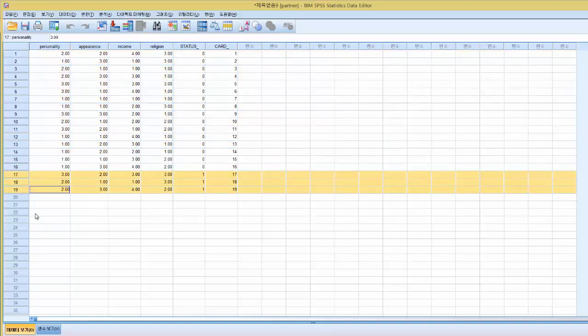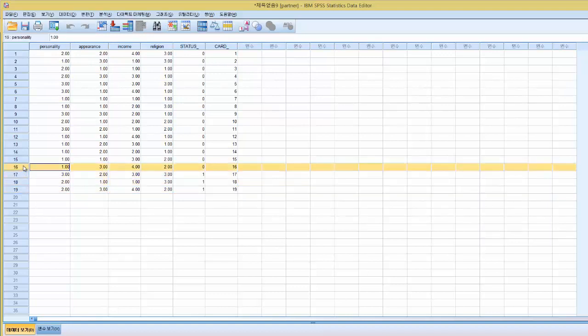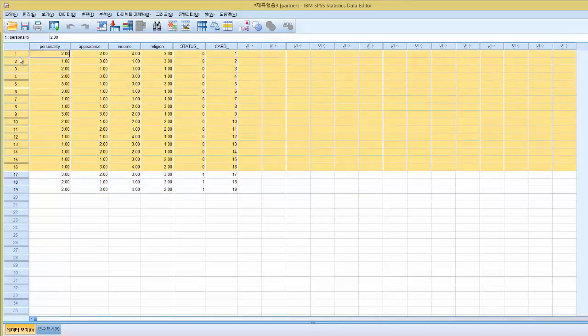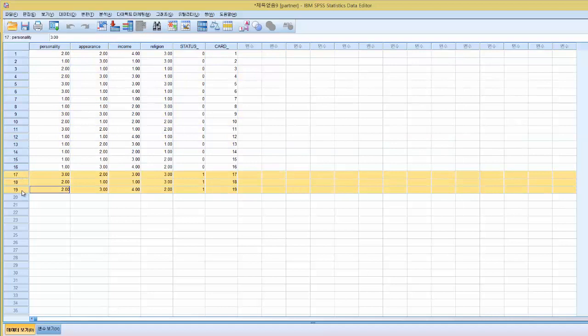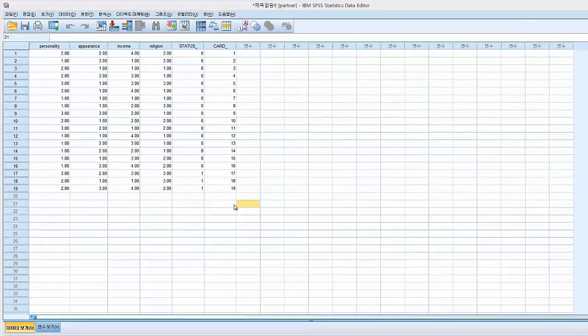In other words, when the evaluation for these 16 profiles was simply made randomly, then there shouldn't be any robust logic behind it, right? So there will be no correlation between the logic of evaluation for these 16 and the logic for evaluating these 3. So my recommendation is to include at least 3 holdout profiles when you compose profiles. And once you have obtained up to here, then now you can start your survey.